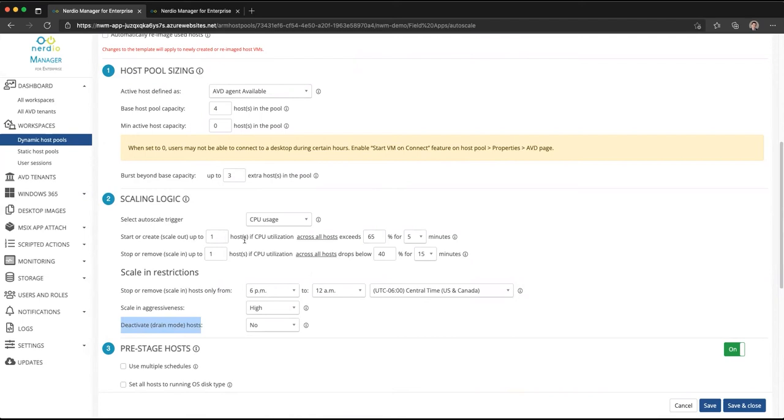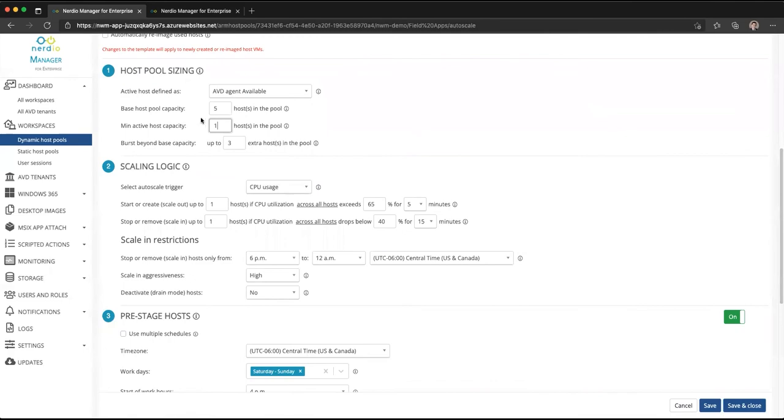Well, think of the scenario where, let's say here I have 5 base capacity VMs, and maybe I want one of these VMs running 24/7. That means that after 6 p.m., if the utilization drops below 40%, which it will because most users will go home and will not be using the system anymore, the auto scale engine will begin scaling in, meaning removing capacity based on the various conditions we've set up here.